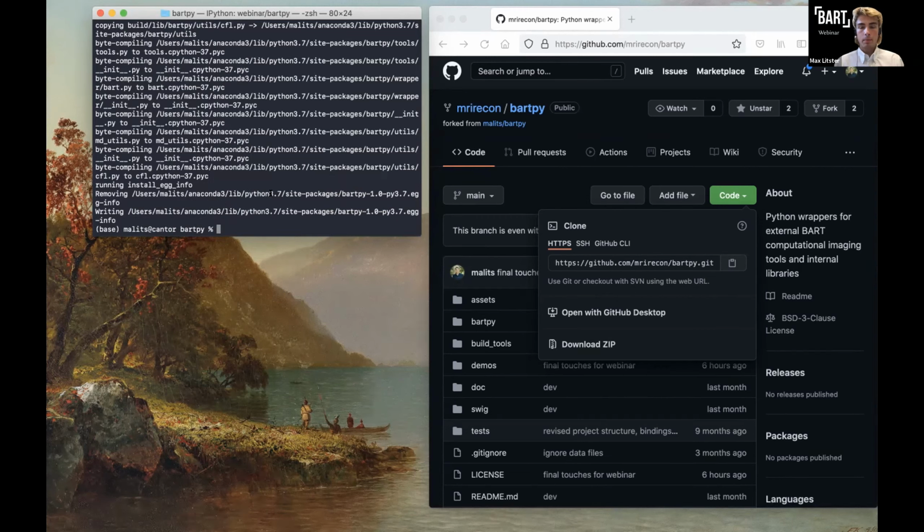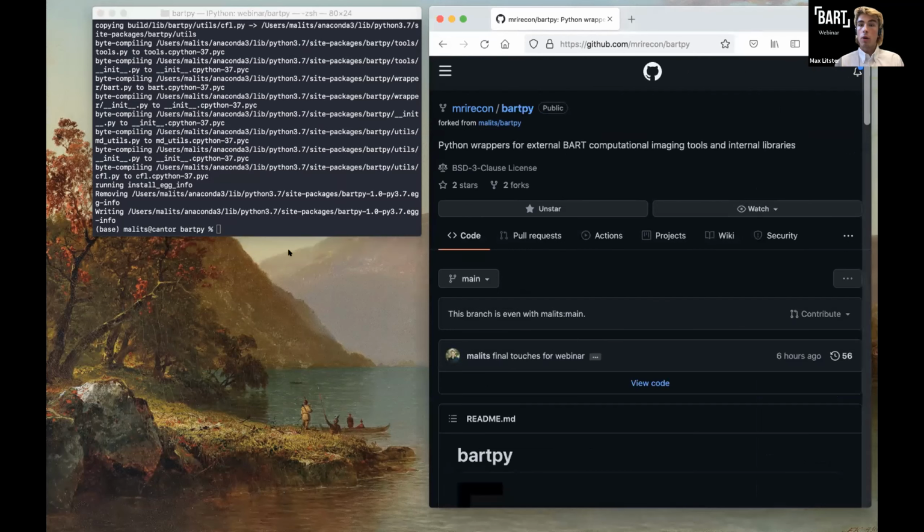So with that, we've included a few demos in this repo to get users familiar with some high and low level use cases for the Python library, as well as differences between the existing library and the previous wrapper. I'm going to start one of those demos that illustrates, through a parallel imaging example, some of the contrast between the existing wrapper and the new Python library. This will also show off a little bit of the integration with NumPy and some other libraries that you all might be familiar with.